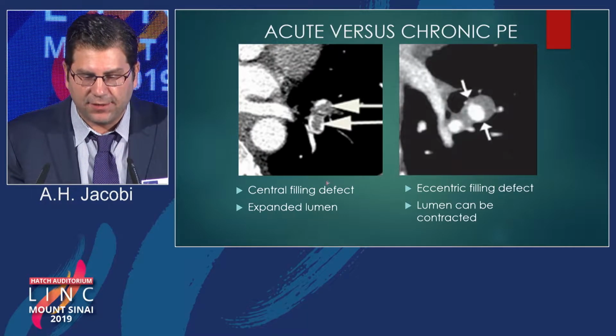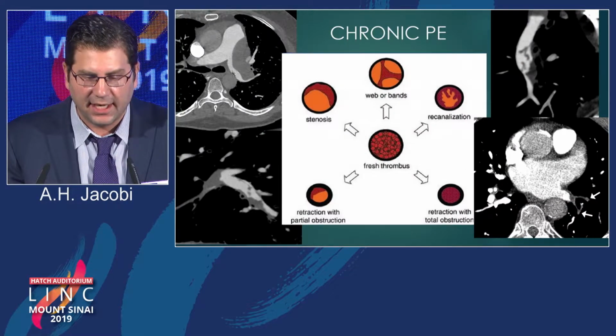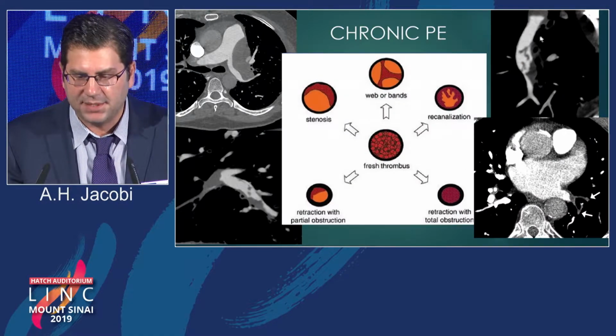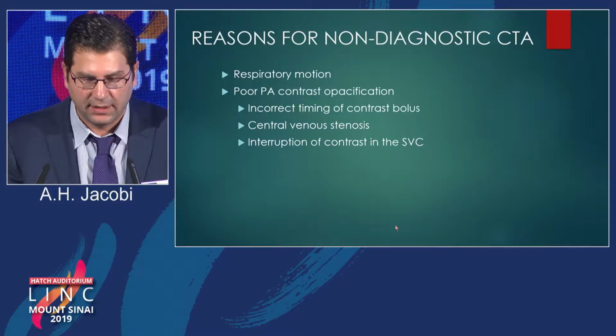When we talk about acute versus chronic, acute pulmonary emboli tend to be in the center of the vessel and expand the vessel, whereas chronic PE tend to be along the wall. There are other signs of chronic PE, again, mural-based, these linear webs and bands that traverse the arteries, and then the hardest one, which is just attenuation of the vessels in all of them.